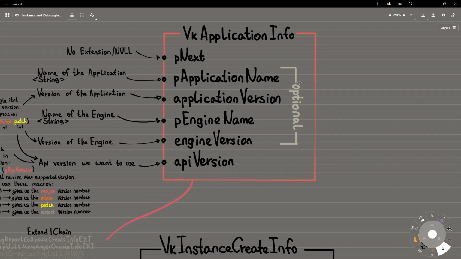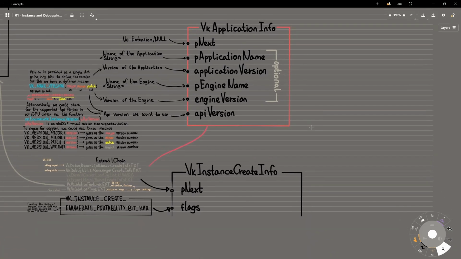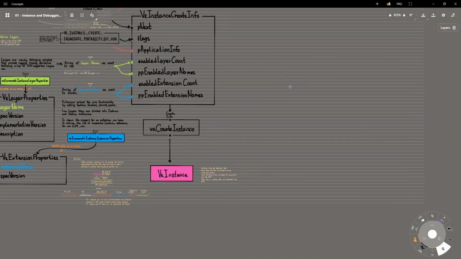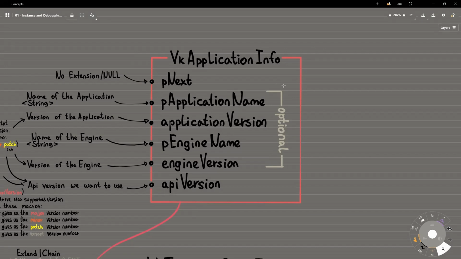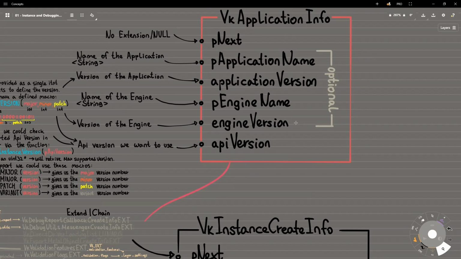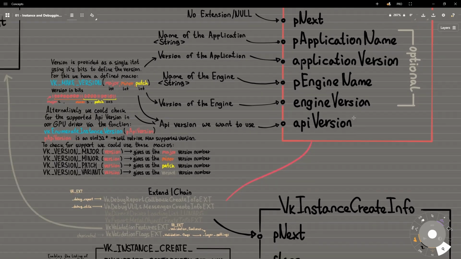I've marked these as optional because they really are not important. If you want to create an instance, you can pass null here, and 0 for the versions. Engine name could be null, and engine version could be 0 again. It's not important. The most important is the API version.